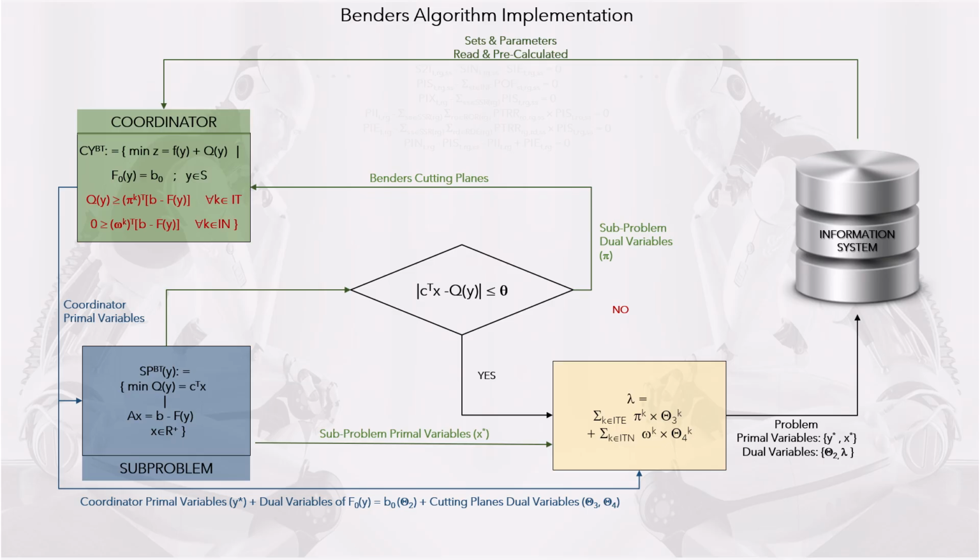To solve the problem, Benders devised an algorithm in which the coordinator captures the information provided by the subproblem through constraints, called cutting planes, in red, in such a way that, under certain mathematical conditions, the algorithm converges to the optimal solution. At the time of convergence, the cutting planes represent everything that the coordinator learned from the subproblem, and the subproblem is not necessary. If only certain parameters change the next time the model runs, the subproblem may not be necessary.